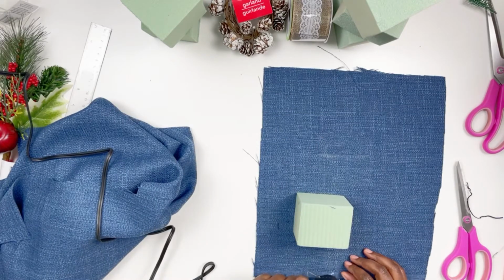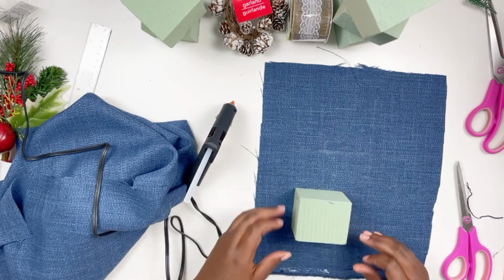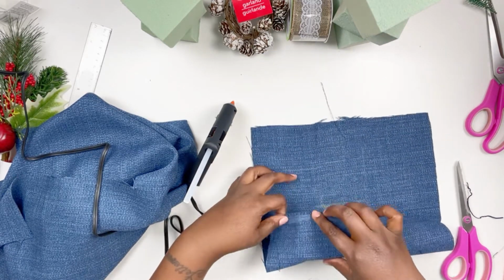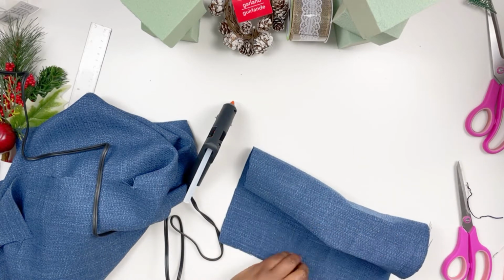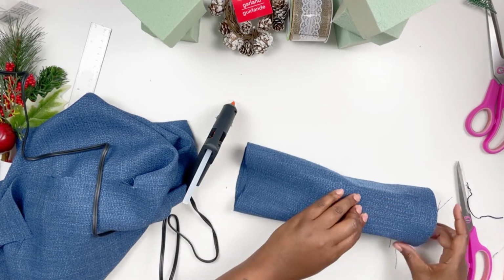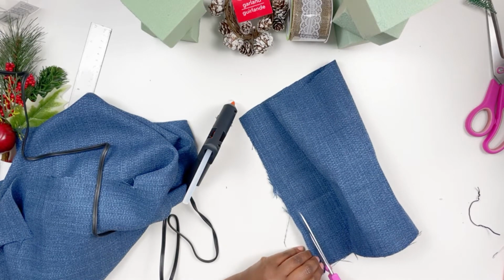I do want to mention here that this is actually the glue gun that they are selling at the Dollar Tree, again, when they were still selling things for a dollar. And that glue gun actually worked out pretty good. It got really, really hot. So if you see it's $1.25, I'd still say it's worth the $1.25. So just wanted to mention that if you see it and you're thinking, is this worth it, then yeah, go ahead and pick it up.